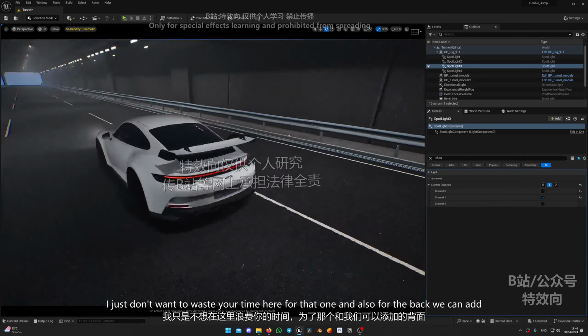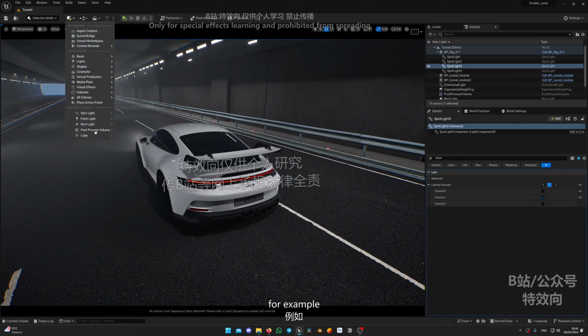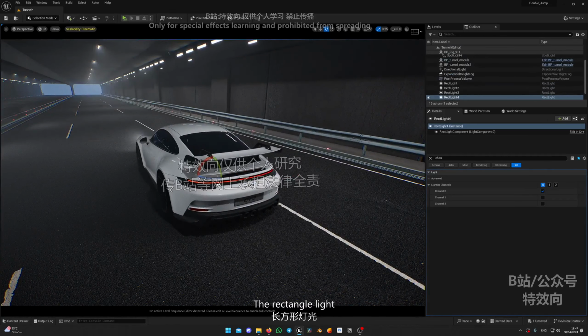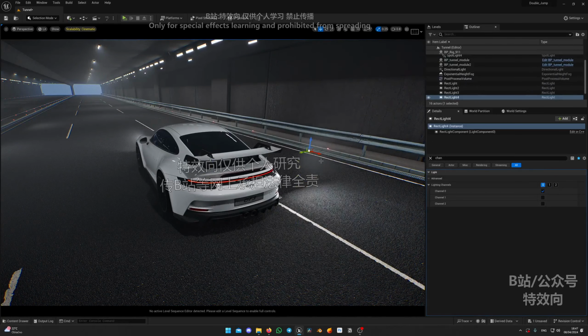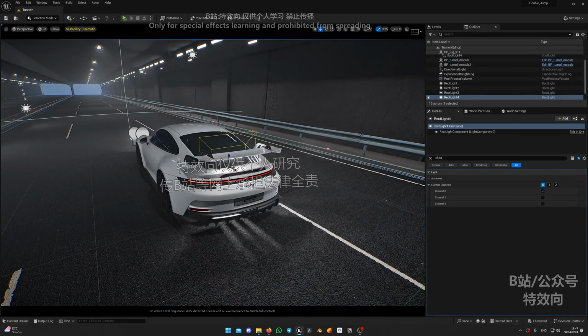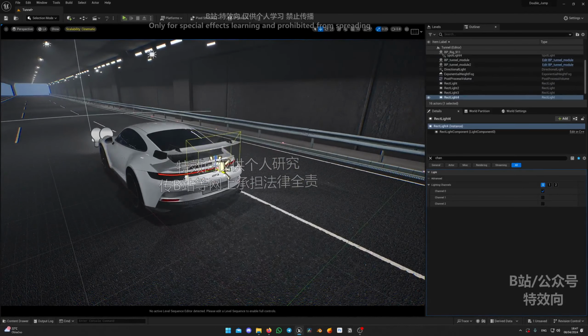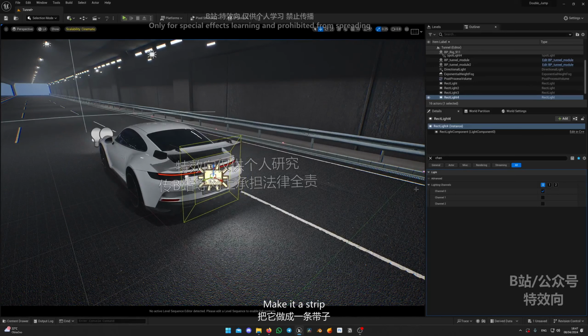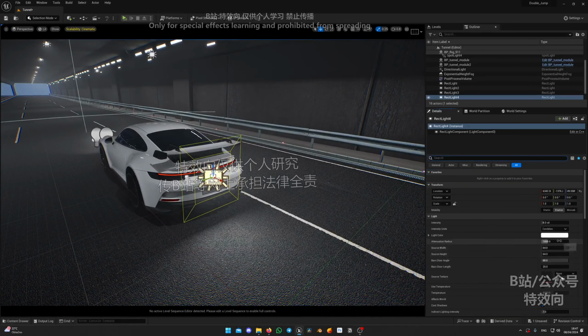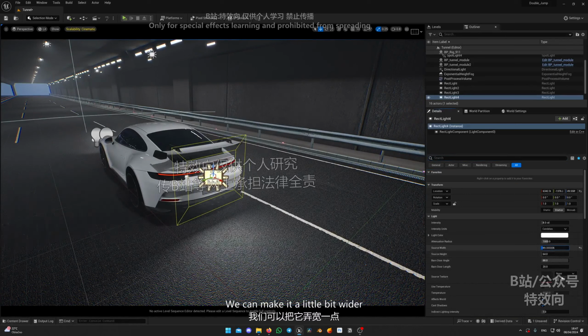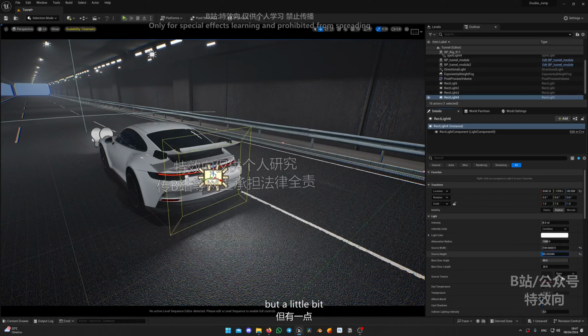And also for the back, we can add, for example, a rectangle light, and move it here like this. Make it a strip, just a thin line. So for the source width, we can make it a little bit wider, but a little bit thinner.